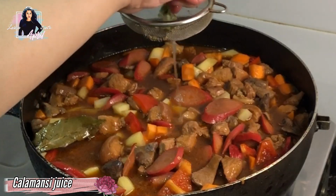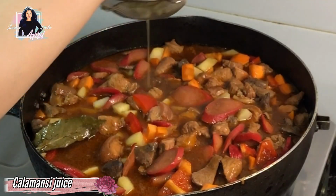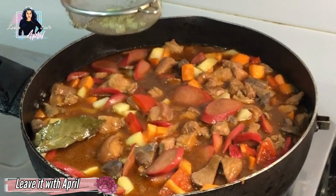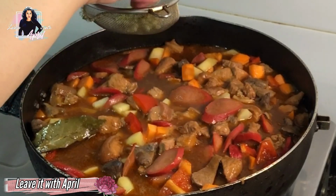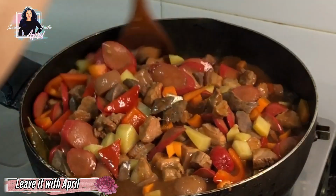Okay, let me share it with you guys. Adding calamansi juice at the end of your pork menudo really makes a difference. It gives that zesty kick and fresh vibe that cuts through the richness of the meat. Plus, it just smells amazing. It's like the perfect finishing touch.